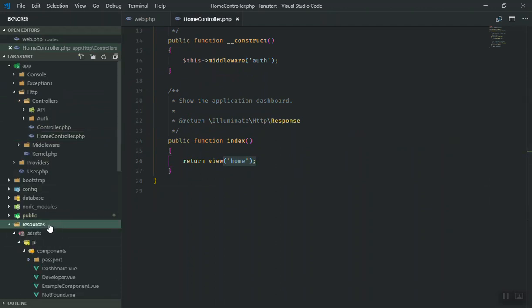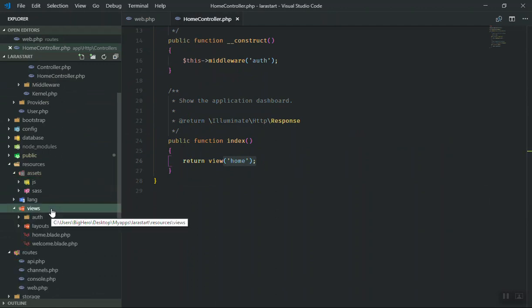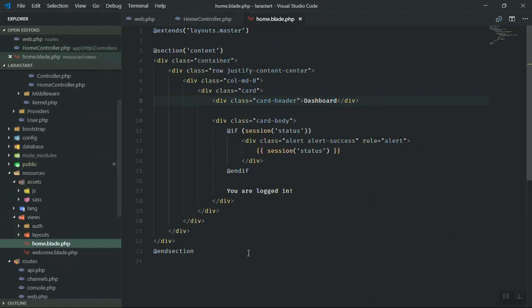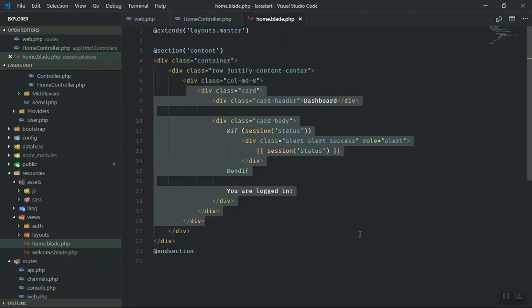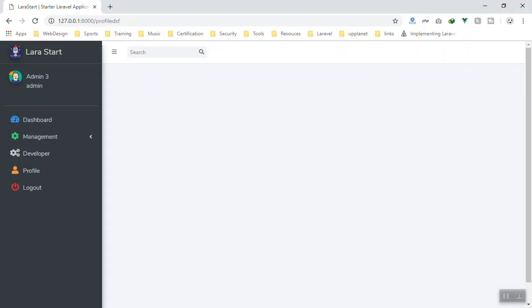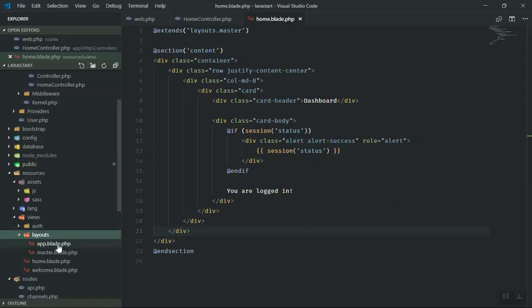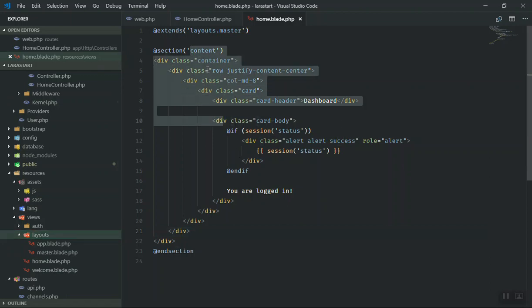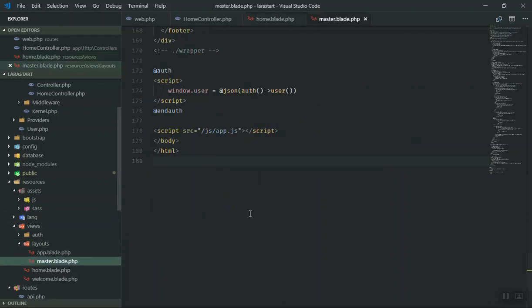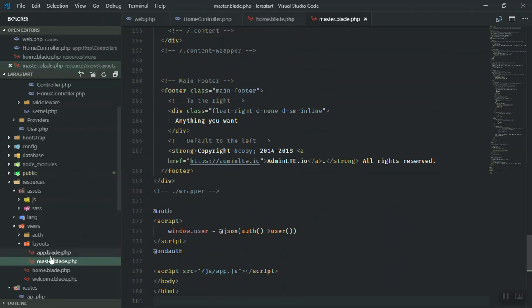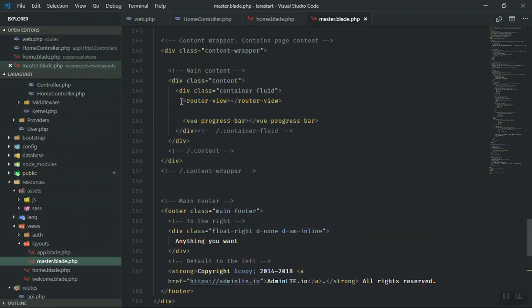I just want to show you what is wrong here, then I will fix it for you. If I come to the home, this is what we are going to see, just a basic page here. But why does it not display this page when we hit this route? It is because in our layout we never yield any content. Whenever you write any section with a key, let's say content, in your master page you have to yield it, but here in our master page we never yield it. All we use is the router view and the progress bar, which is going to display, but we never yield the content here. That's why it is not displaying.